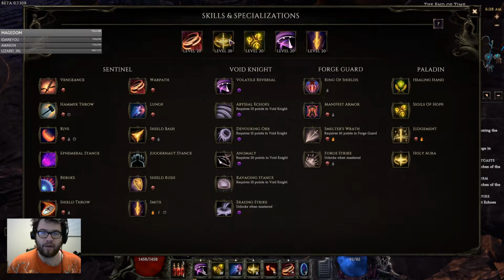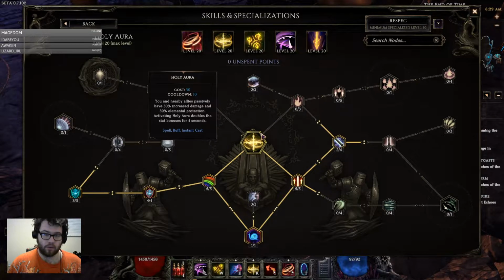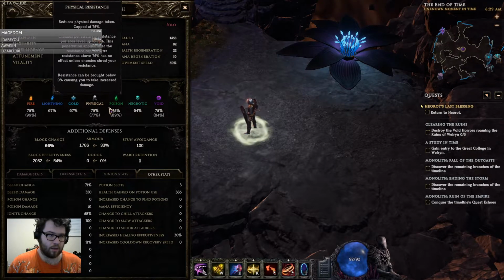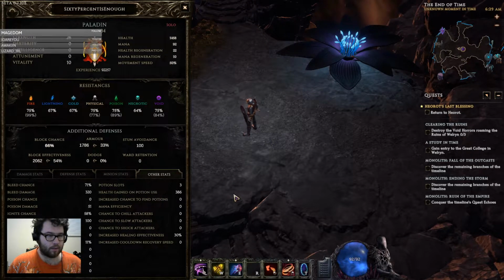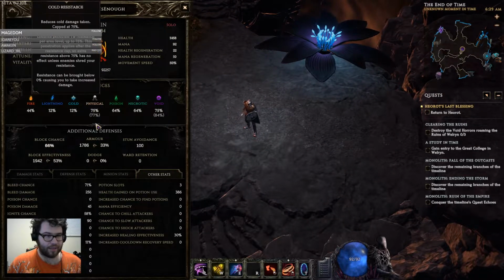So after that, we have Holy Aura. Holy Aura went from one of the meh skills to one of the best skills in the entire game due to how easily it caps your res. So, for instance, here you can see my res. Watch what happens when I take my Holy Aura off. Oh, it takes a second. Wait. Oh, that's snapshotting. There you go.